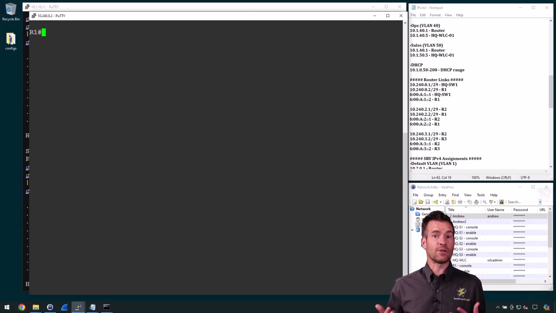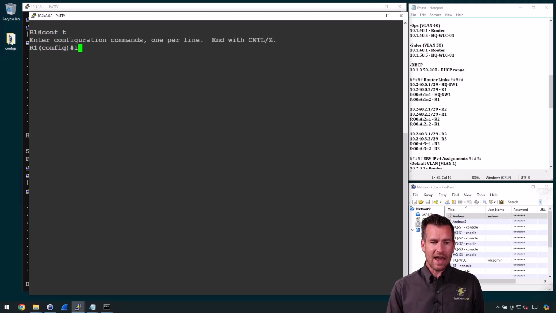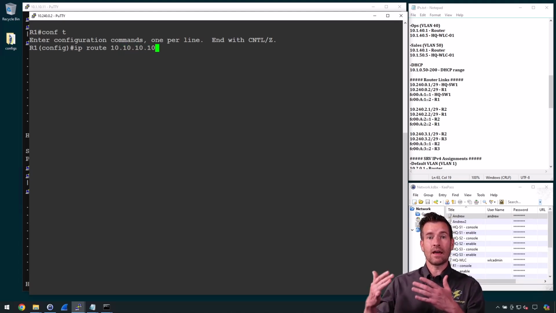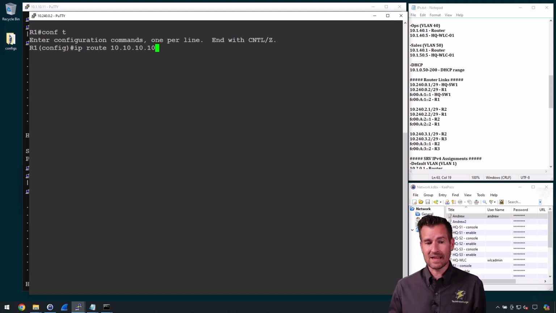The configuration for these routes is really quite simple. What we're going to do is implement a route to one of these RFC 3021 networks. So I'm going to get into global configuration mode, and then I'm going to use my ip route statement. I'm going to choose the destination network, which happens also to be the interface. So this is an interface IP address, but it also represents the whole network. And then I'm going to enter in the subnet mask.